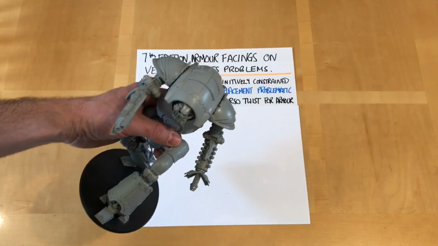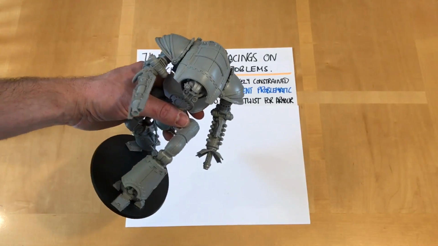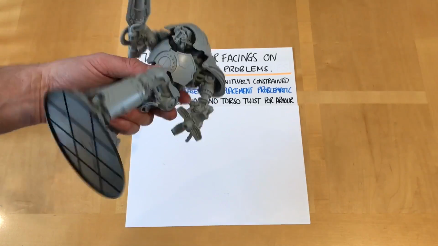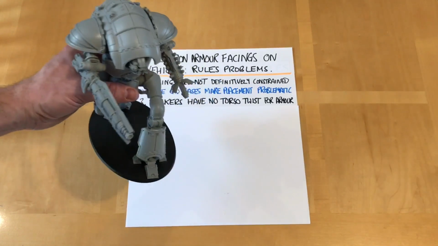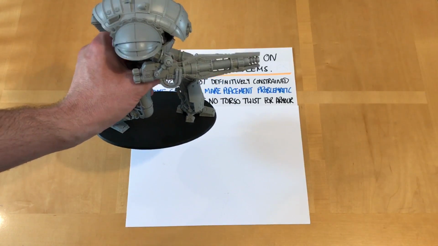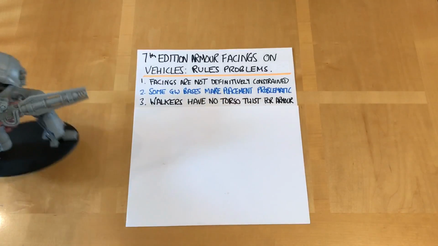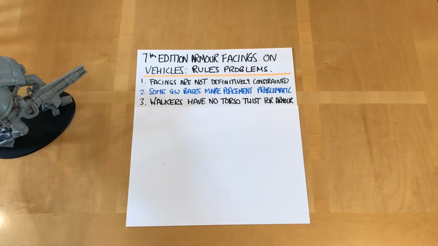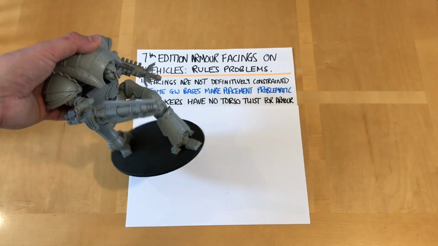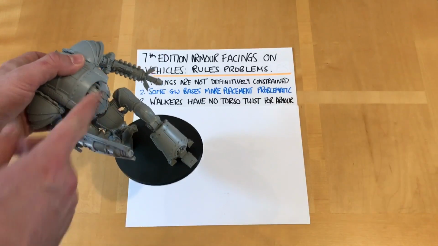Now, in the rules it says use the head for determining the orientation of the model, but why? This is a walker, a machine that can clearly twist its torso, and it can probably rotate it at least through 180 degrees. While we might be able to do that for firing, we can't do that for shot placement determination, and we always come back to the facing of the head.